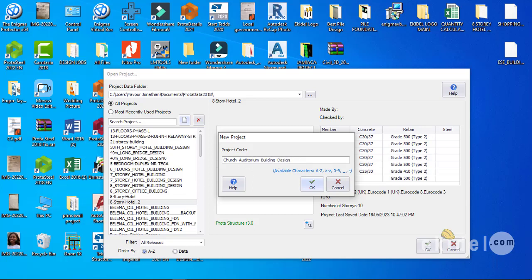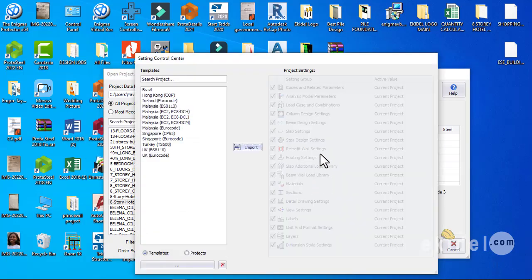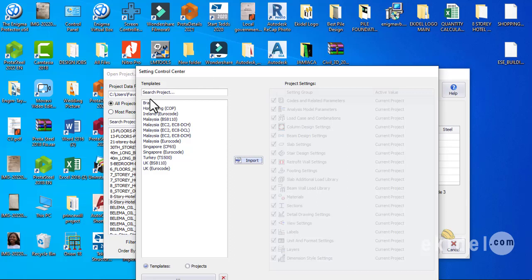Okay, so once you're done putting in your project code, the next thing you do is go here and click on OK. Now once you click on OK, automatically the software will give you another dialog box, which simply says the template, and this template comprises of design codes. As you can see, this software has different kinds of structural codes that you can use to design your structures, knowing that every structure is meant to be designed using a structural design code.